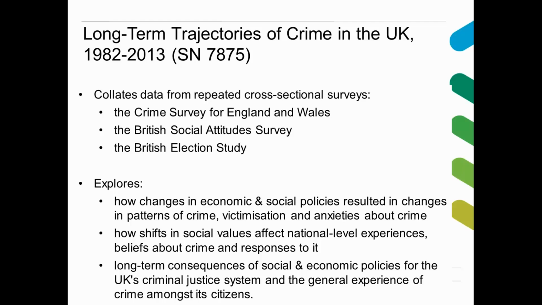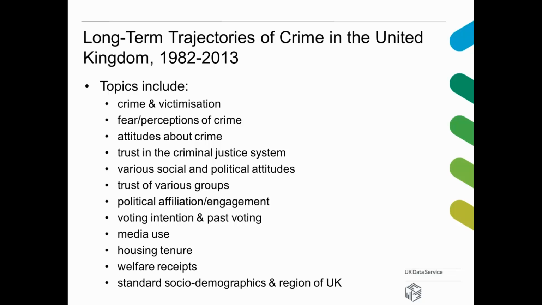And what it does is allows us to explore, for example, how the changes in economic and social policies have resulted in changes, or not, as the case may be, in patterns of crime, victimisation and anxieties. And you can see a couple of other examples of what this data set would allow you to explore. One of the unique things really about this particular data set is that it includes a wide range of individual level data, and that covers the topics that you can see on your screen.